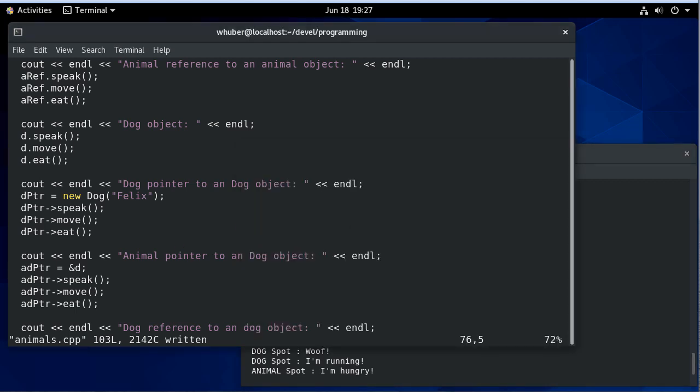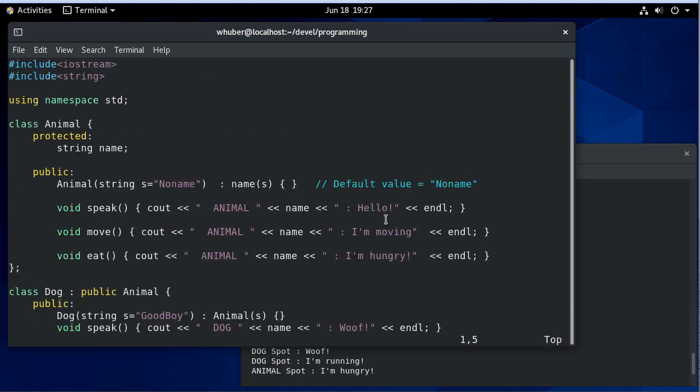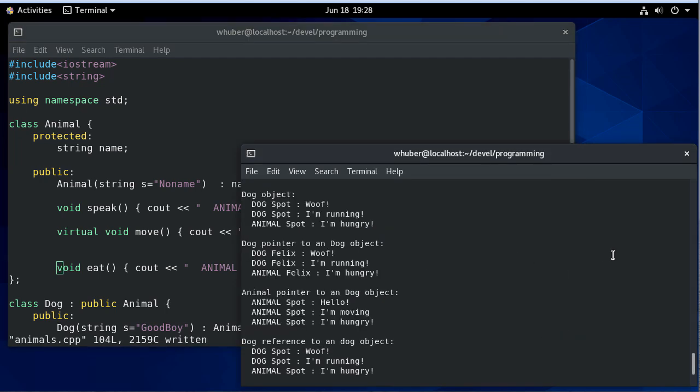And if you're coming from Java, that might seem a little confusing, because in Java what would happen is we would call the dog object's methods. Well, in C++, the way the method that gets called is determined is a lot different from Java. If we want to, we can make our method virtual, and we'll make move virtual for now, and we'll come back and discuss what that means in a moment.